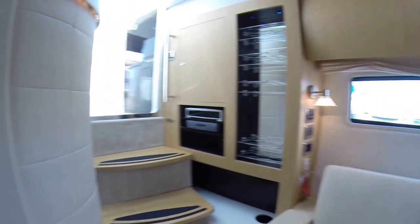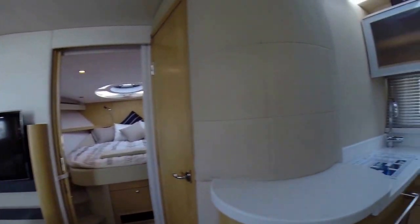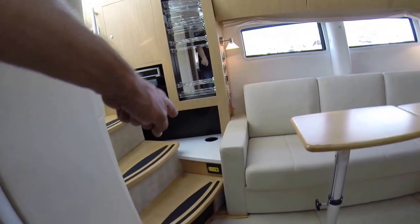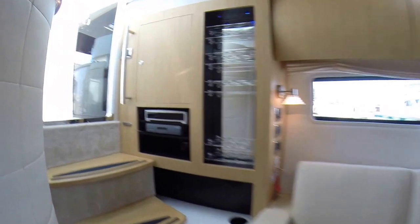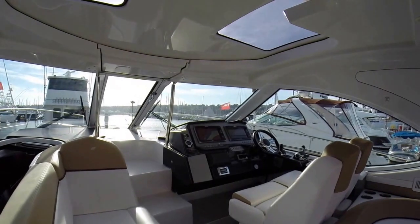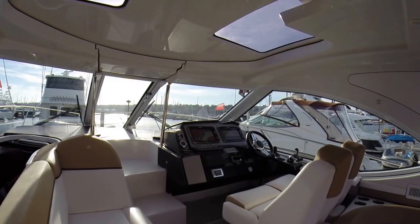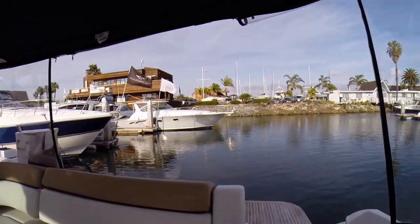Once again, this is a 2013 Four Winds 435 Vista Cruiser, last year's model. It comes with full warranties and we've marked it down from over $800,000 to $579,000. One more feature I forgot to mention: it has a Dirt Devil built-in vacuum cleaner and very nice hardwood floors. This is an opportunity for someone to get a great boat at a great price with everything you need — there's nothing to add once you purchase this. It's so advanced you can even control the two Raymarine screens from your iPad — you could literally be downstairs making course corrections, or out back fishing pulling up your fish finder, all from your iPad.